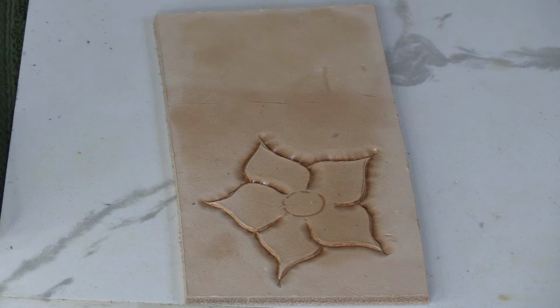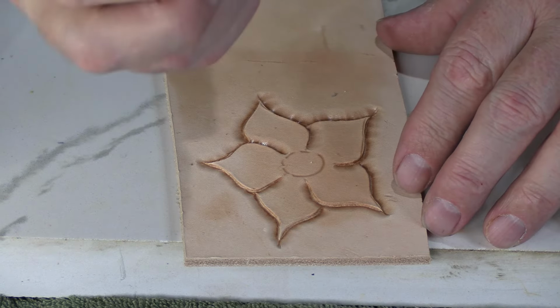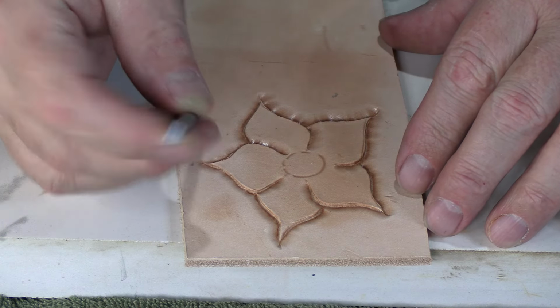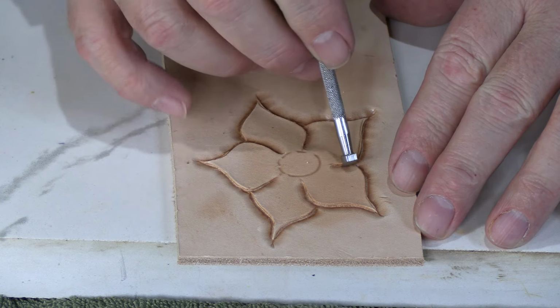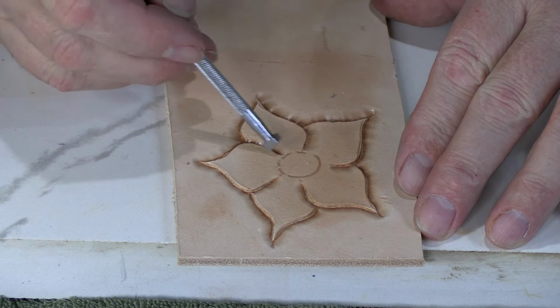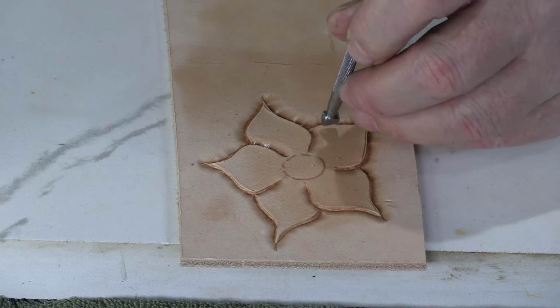Okay. What I normally will do is use the textured beveler, and I will go over these, like here, here, here, because I want to create more depth and shadow on there.